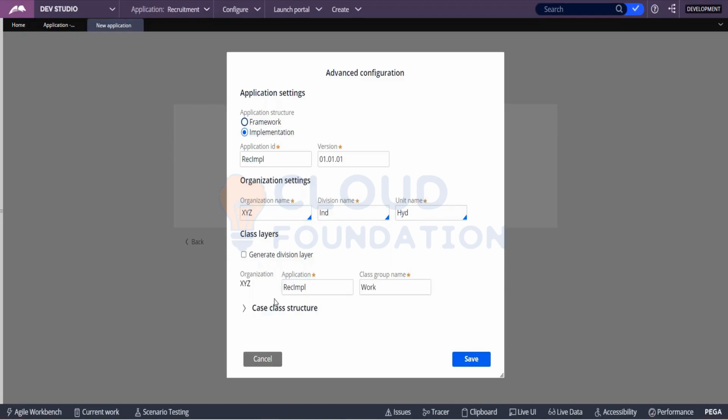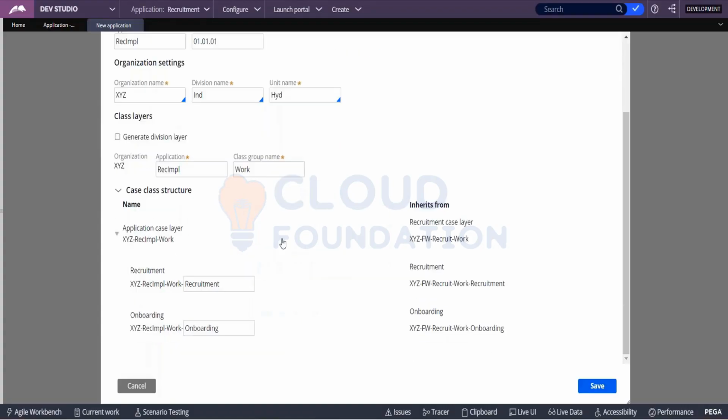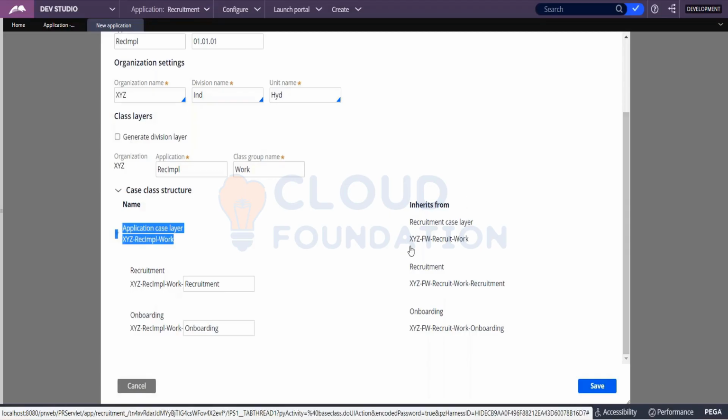Interesting thing here is this doesn't have any F in the class structure, because if it's the implementation, you don't have that F on your class structure. You can also see how your class structure could be: XYZ recruitment IMPL-work is inheriting from XYZ framework recruitment. It clearly shows that you are reusing from the framework, each being reused from its framework entity.